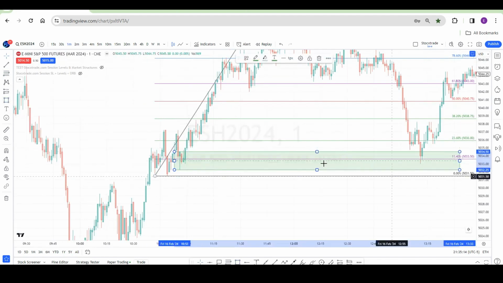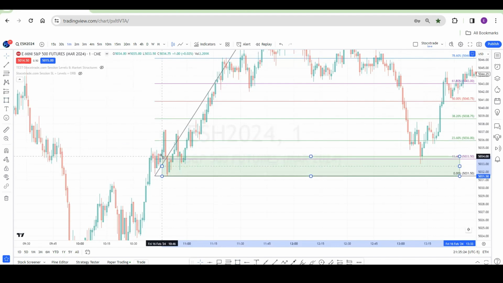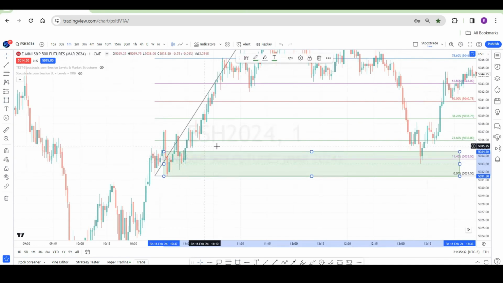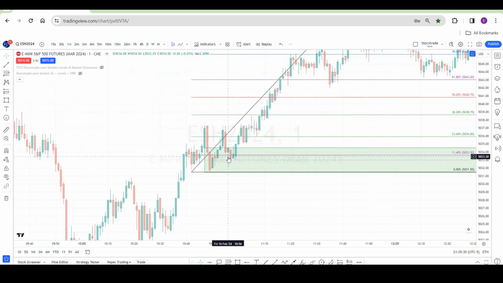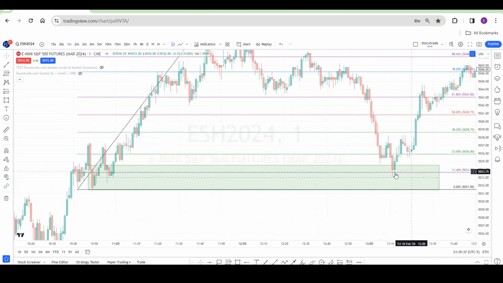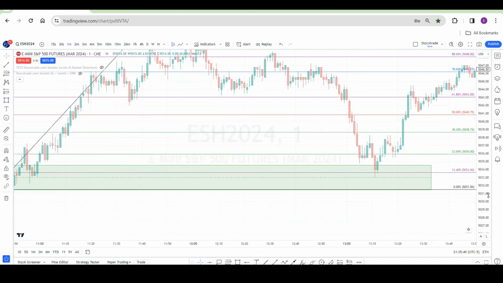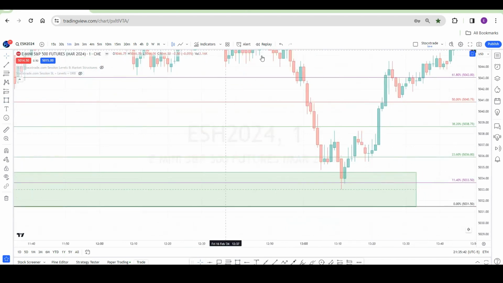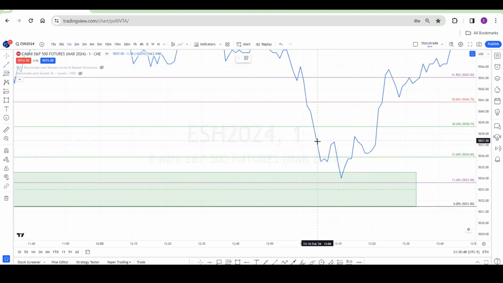I always do the same thing. I don't only mark the last candle like this, I also mark the second high low candle. If you mark only the last candle, your demand zone will be like this. But I also mark the second high low candle, which is this green candle. Mark this candle, just go with the fresh demand zone, and you will get the same result. Now after this, just go with the change of character, and you should be in the discounted zone.